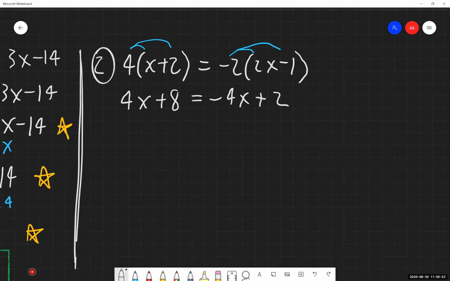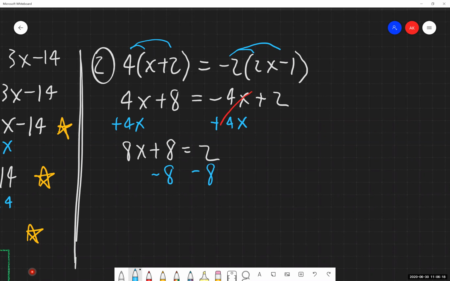So now from here, I've simplified both sides down. I'm getting rid of the variable term on one side of the equation. I'm getting rid of it on the right-hand side because I think it's a smaller number, and I don't want to deal with dividing by a negative at the very end. These parts cancel. And from here, I'm subtracting 8. I want to get the variable term all by itself.